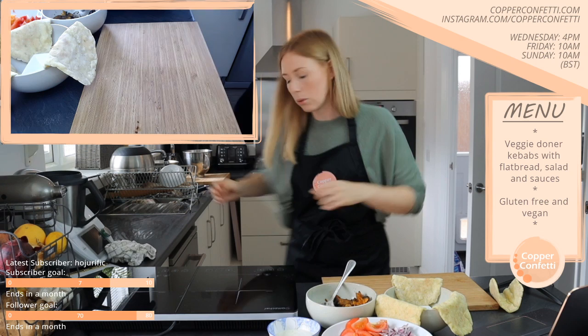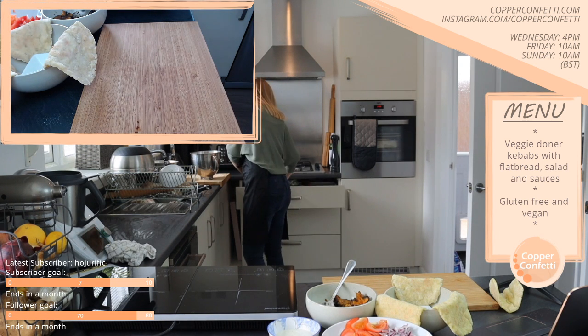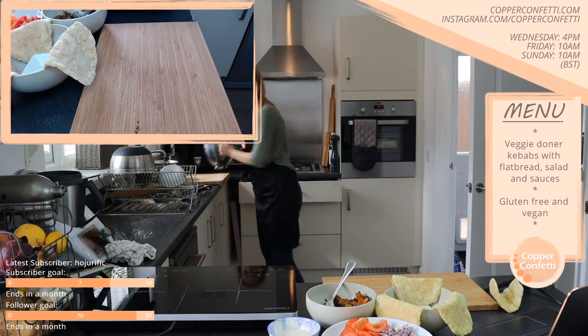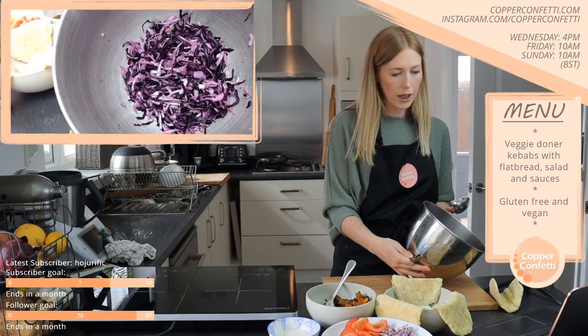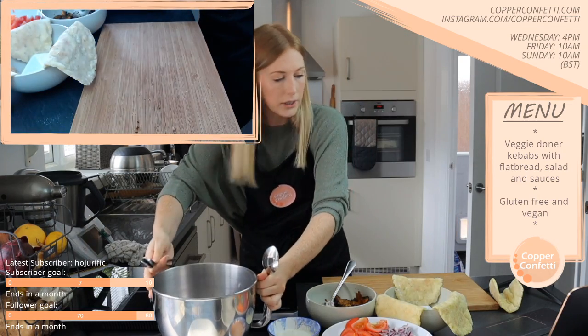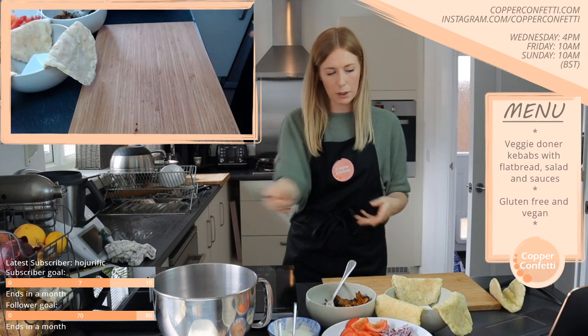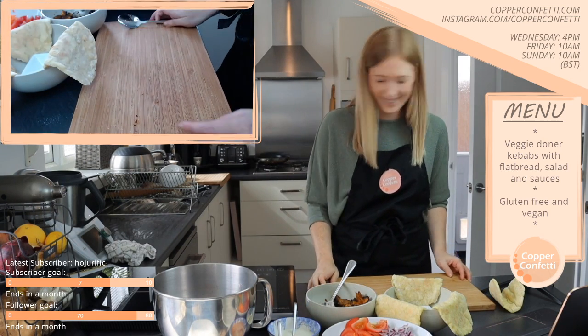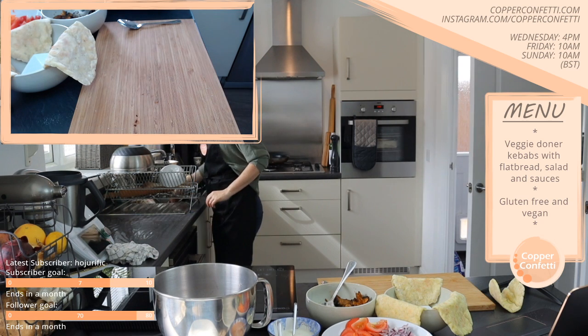We've got quite a lot of bowls now, actually. And then spoons to dish it up, and then we've got our nice cabbage salad. So the next step is to start putting it all together. See, that looks like a wee kebab station, does it not? I'm sure this is legit. It's legit.